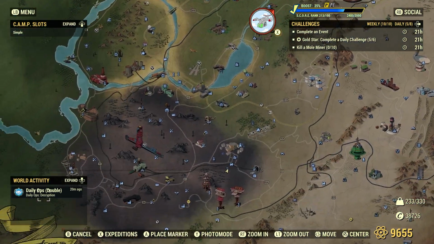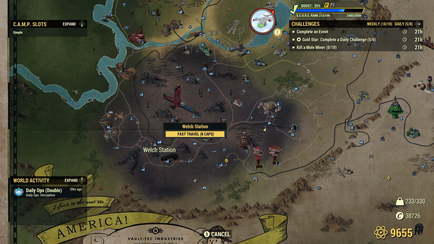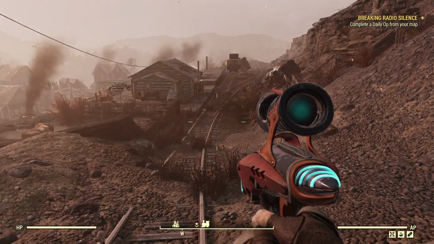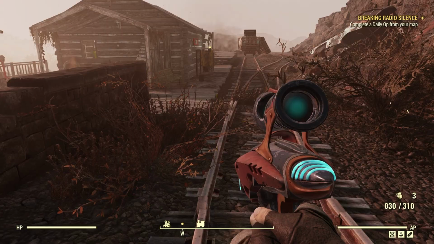Let's go down here, and we'll go down to Welsh. So we'll have quite a few mole miners down here. I like to spawn in at Welsh Station. If you just spawn in at Welsh, you'll actually spawn south of the town. Then you've got to work your way up the hill. I like to spawn up here, and it's a little bit better. So we can kill these mole miners any which way we want with any weapons, so that's even better.